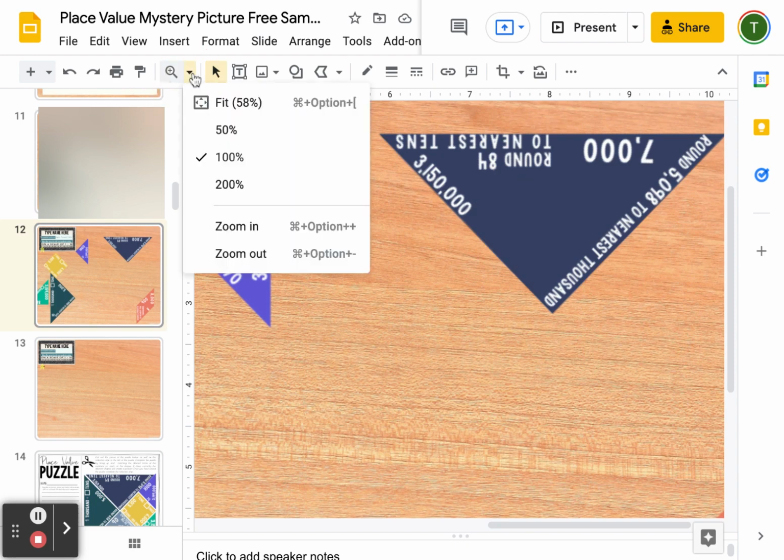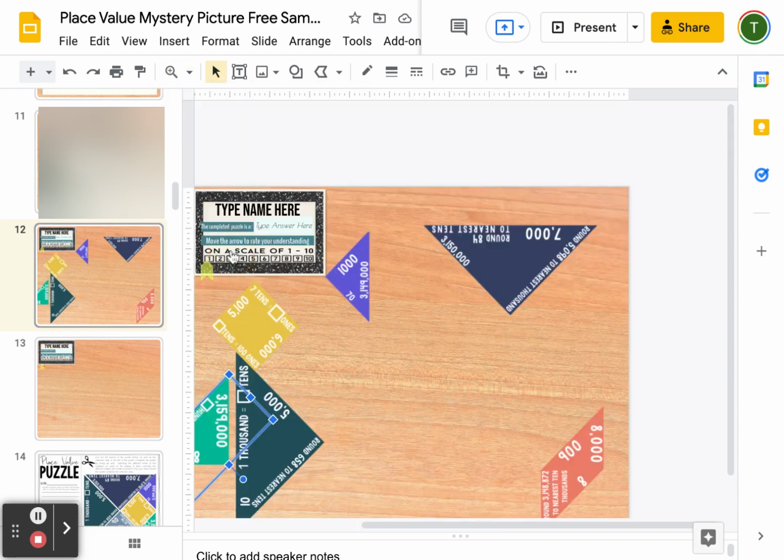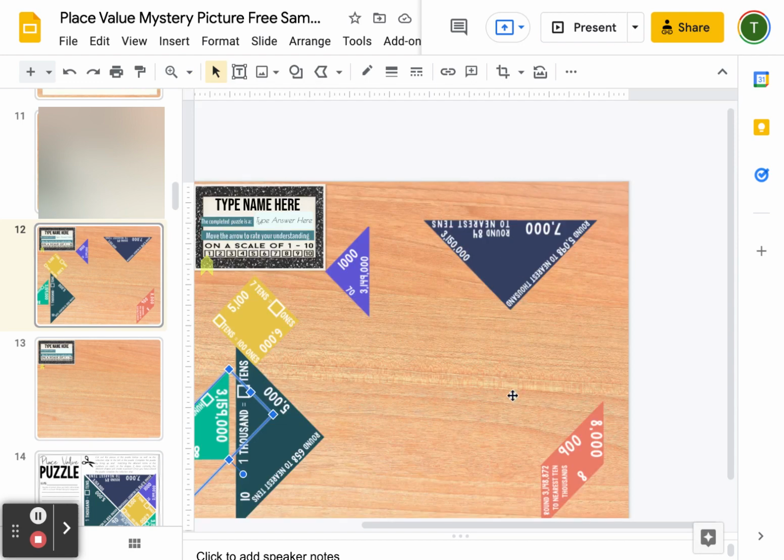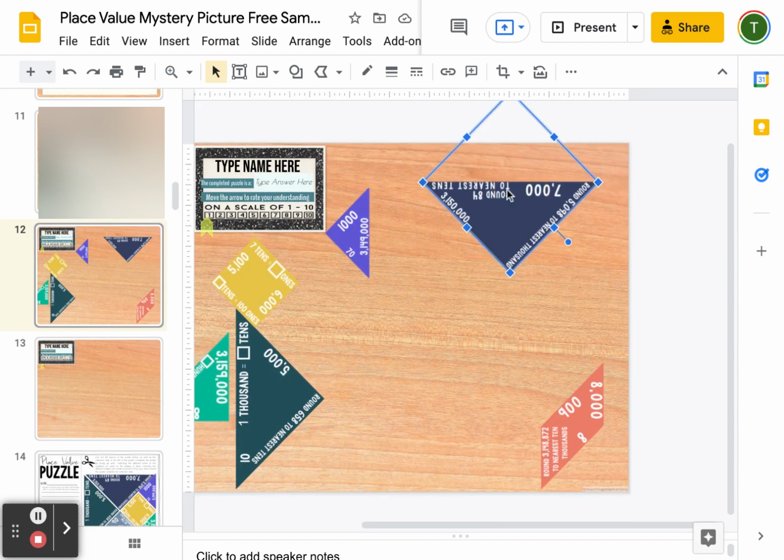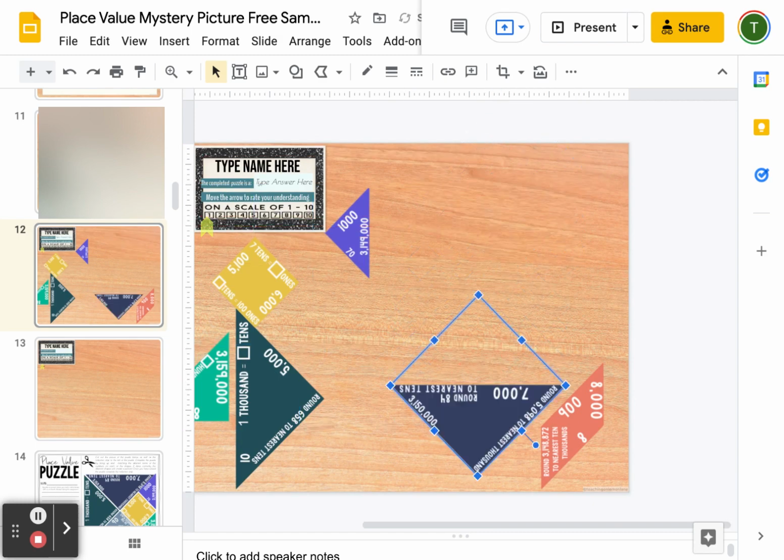So I'm going to zoom out so we can see it a little bit better. And to move it, remember you single click, then you single click and hold, and we drag it. Now notice my answer is right here, but I need it to match up with this piece right here. I also want you to notice that the answer is not centered, right? It's kind of shifted over here. When you put this together, you want to line up the correct answer with the prompt.